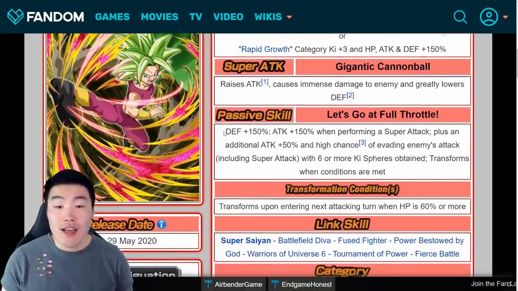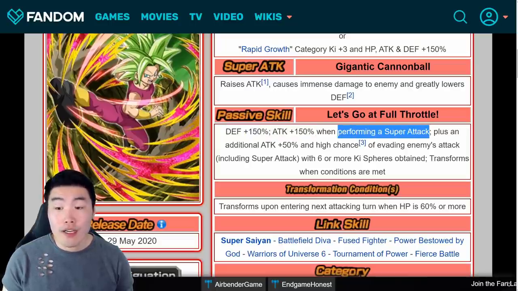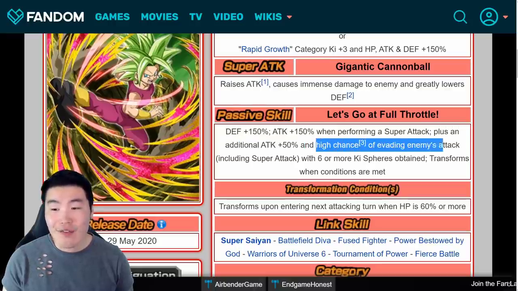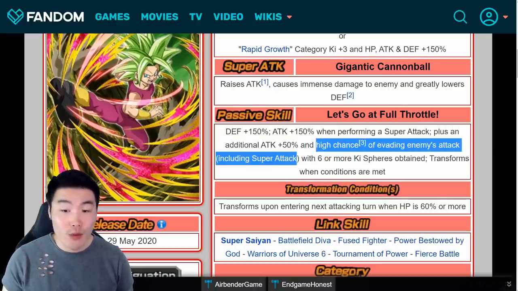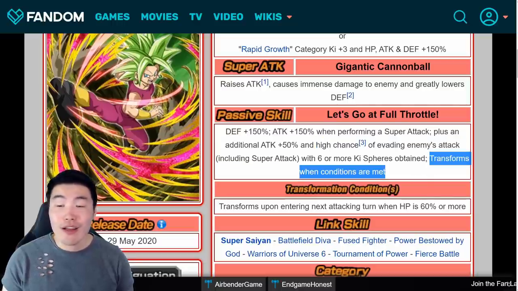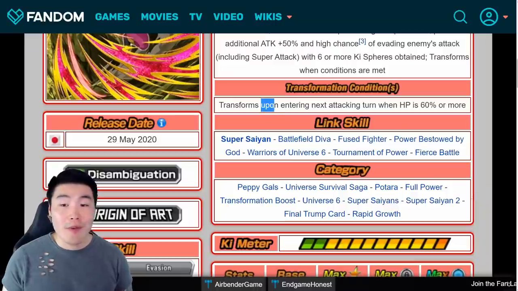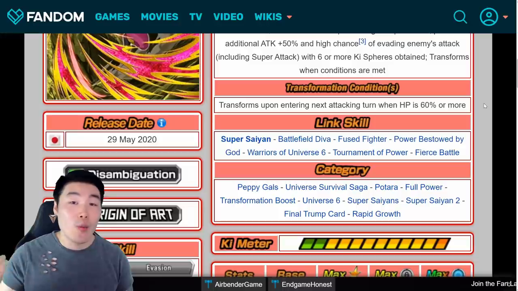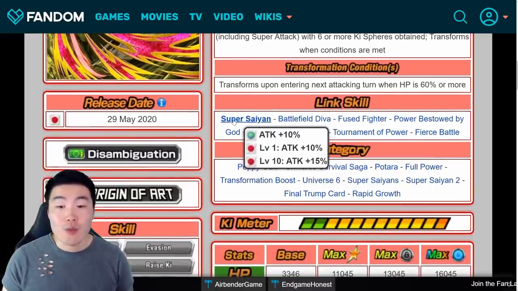Her passive is defense plus 150%, attack plus 150% when performing a super attack, plus an additional attack plus 50%, and high chance of evading enemy's attack, including super attack, with 6 or more key spheres obtained. Transform when conditions are met. And she'll transform upon entering the next attacking turn with 60% or more HP. And she also gets the Super Saiyan link.